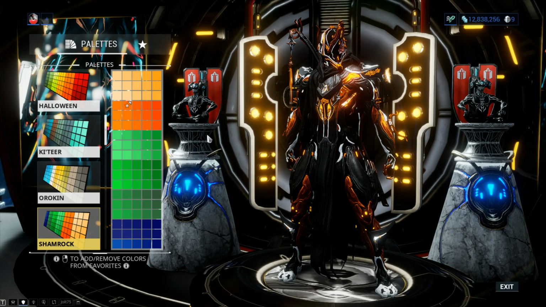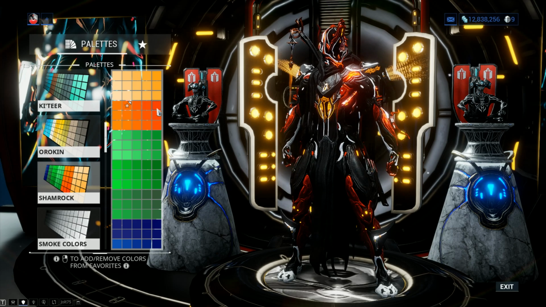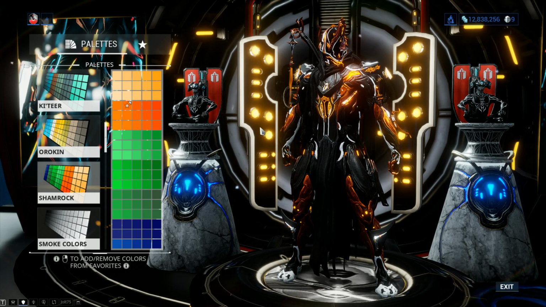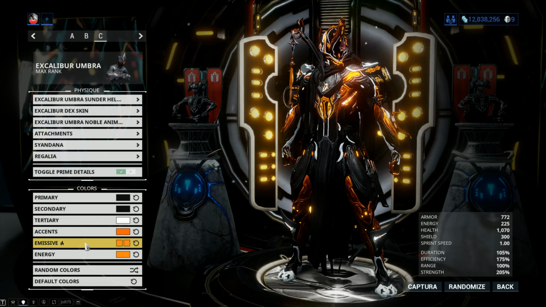On the accent, this orange, I don't know how else to call it, from Shamrock, this specific orange works really, really well. You see, if you go too much into red, it looks a bit funky, but if you keep it just light enough, it looks really, really nice, and you get super cool bloom effects and reflections.